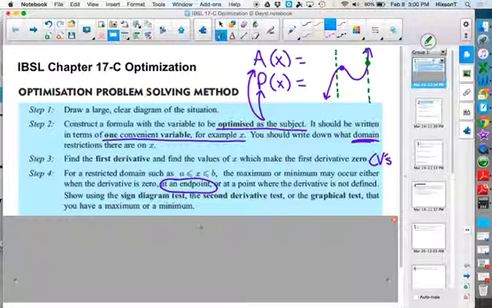Okay? So this would actually be the best solution. All right? So, don't just jump to the conclusion that the critical value automatically, if it's a max, is going to give you the highest value. This is why, again, determining that domain is so important. Okay? Now, if you've got a critical value, you should actually prove that it is a max point or a min point, whichever you want it to be.